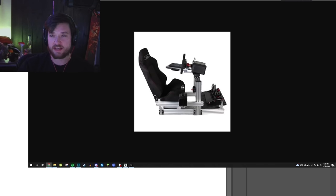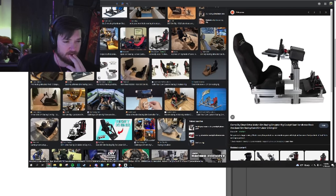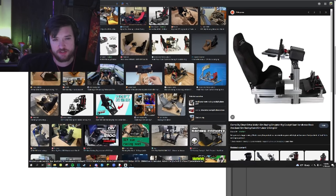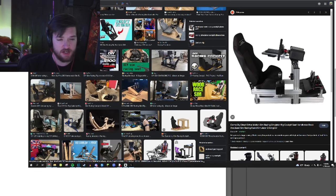I like that. But I don't wanna do that. I want something that looks more like this. And there's a couple of things here that are important. Dimensions are a big one. There's certain spots that you wanna put, like how far you wanna put your pedals. They're supposed to be at an angle.